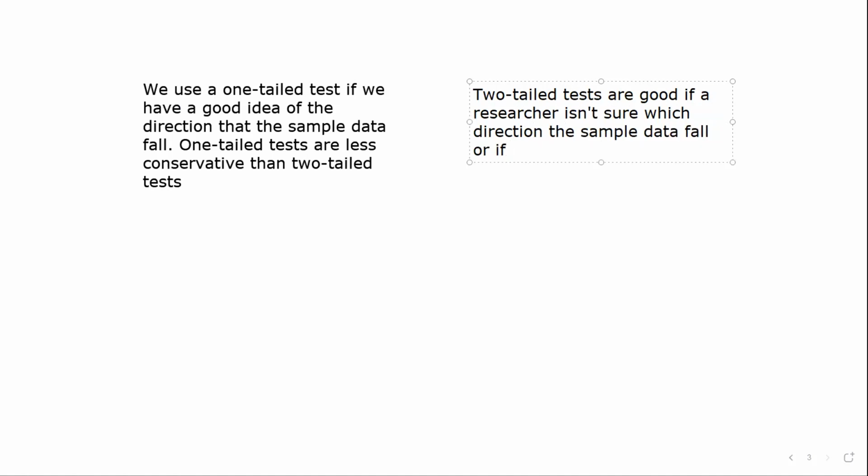or if the researcher wants to be more conservative in the approach. So if you want to take in more data and you want to be more conservative about it, if it's an exploratory study or something like that, then you use a two-tailed test for that. Two-tailed tests are always appropriate, but you won't always see them done. But that's essentially why that works. Okay.